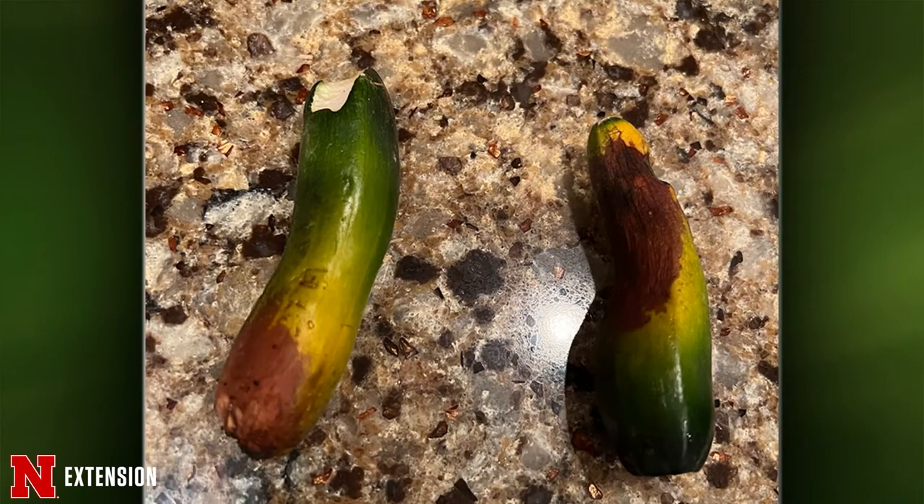From Elkhorn — zucchinis. She had a couple that were good to eat, but then all of a sudden this is going on. She checks every day for squash beetles and eggs and hasn't seen any creatures yet. It looked to me like both were on the terminal end of the fruit. We talk about blossom end rot, but I haven't seen that much on zucchini. I think there's some nutritional issue, and it may be just some natural fruit thinning. The panel agrees — it's not a disease. Make sure you don't have soil contact on the fruit; if you've got some mulch, put it under. Usually you get more zucchini than you need anyway.